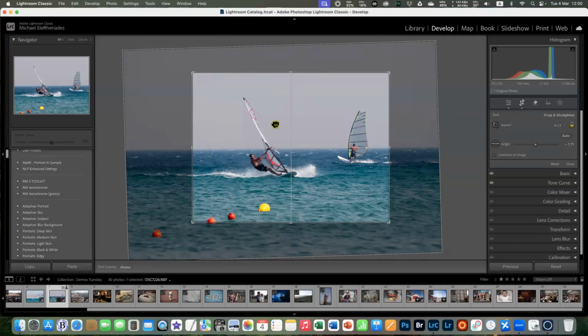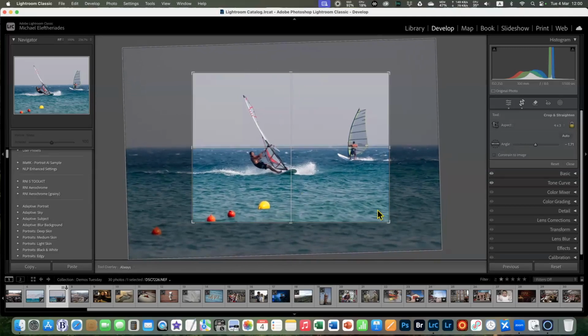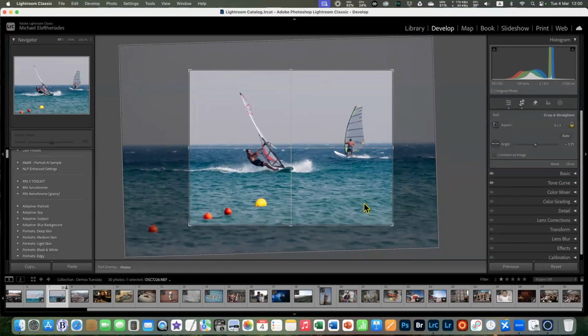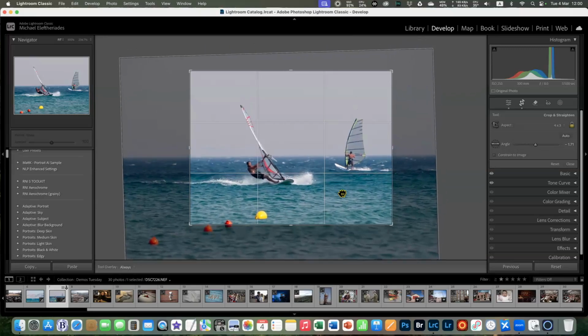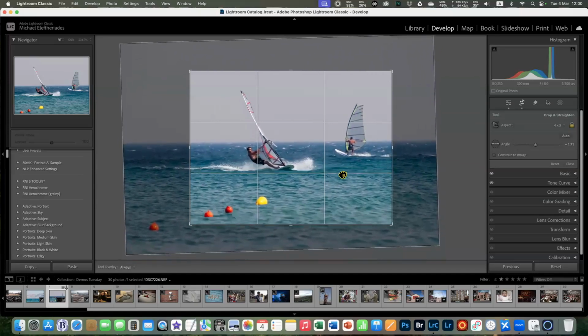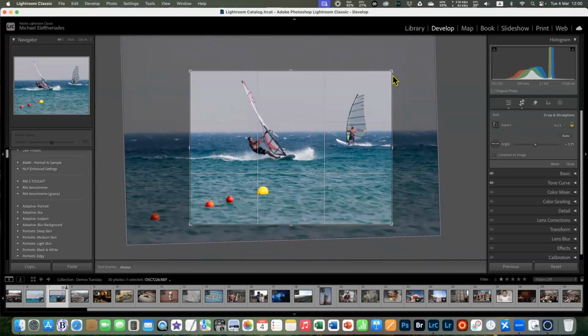So I think that this is a wonderful aid in composition, and I would urge you all to use this tool because I think it's a great way of working. Because you see, one of the most useful ones is this one, the rule of thirds, which helps you to position things in the picture so that you have the strongest possible composition.